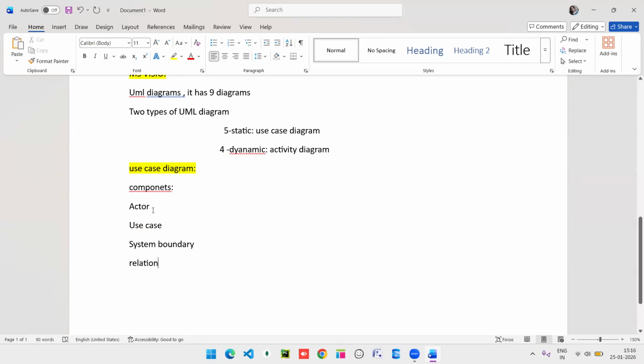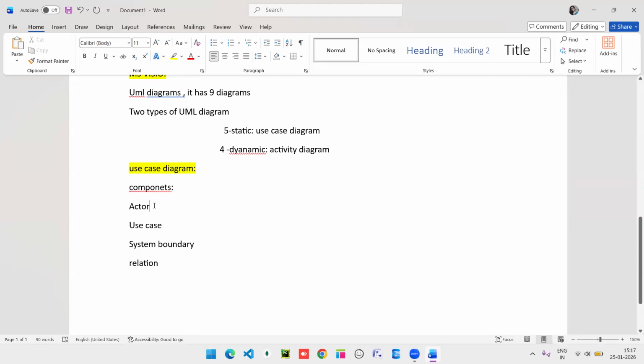Okay, you need to understand these are the components we are having. By using these components, we will complete the diagrams. If you get a question about what the diagrams are, you need to explain actors, use case, system boundary, and the relations.